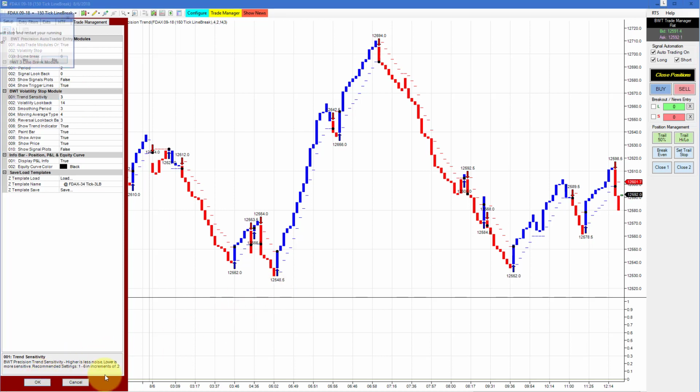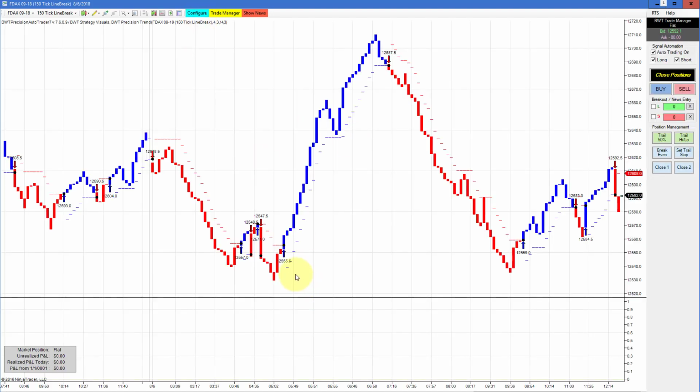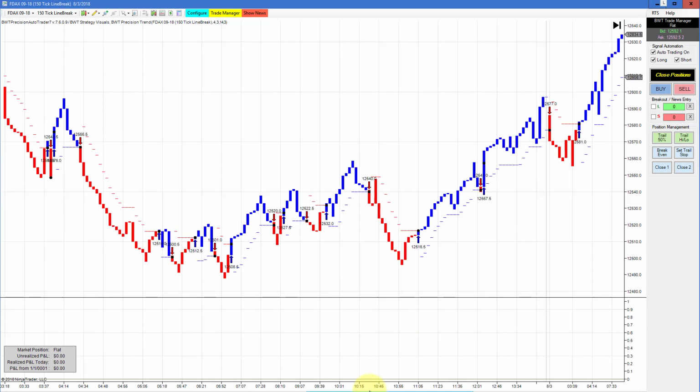You could probably turn these bars blue right up here where it pulled back, and just give it a moment to refresh. Okay, so I raised the sensitivity to 3, and we gave up a little bit on the early signal, but what it did is it smoothed out the trend here. So I hope you all can see that. This is a really unique feature of Blue Wave, the ability to smooth out line break like this and make for more continuity in the signals.